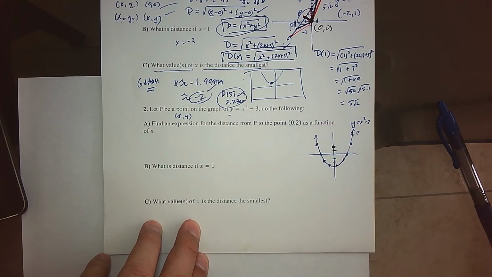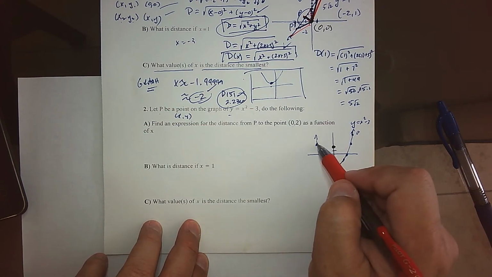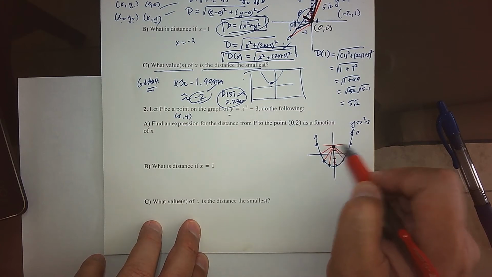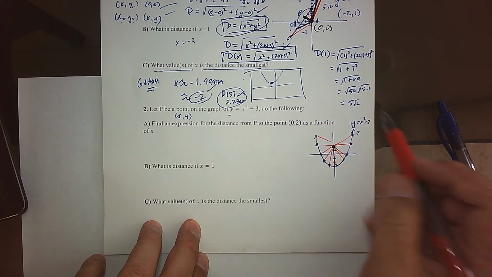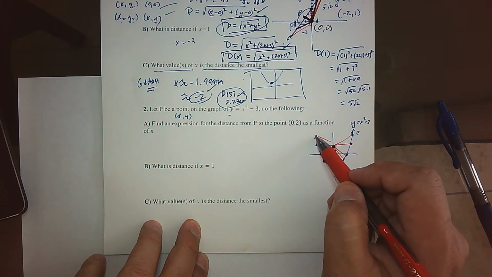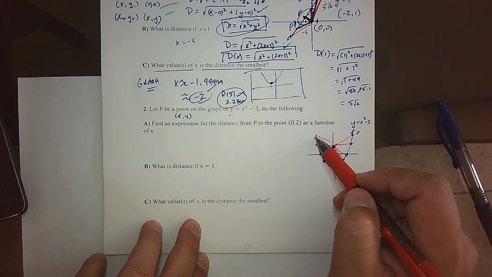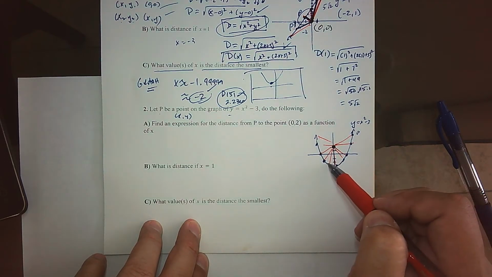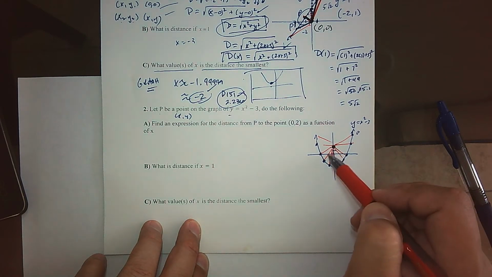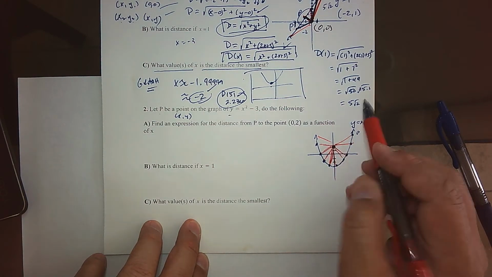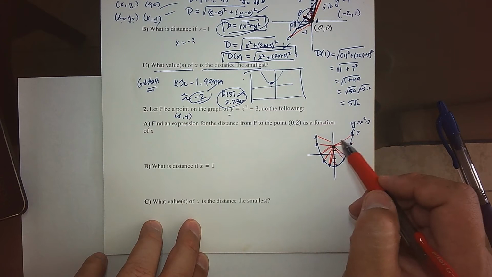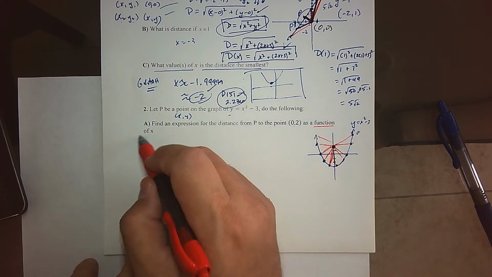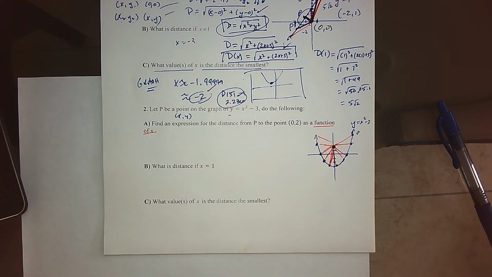Okay, and so what we want to basically do is find the distance between that point and any other point on that graph. So again, as you can see from last problem, anytime I change my position on this function, I change my distance to that point. So again, the distance is in fact a function itself, which means this is well defined. We should be able to find a function as a function of x.